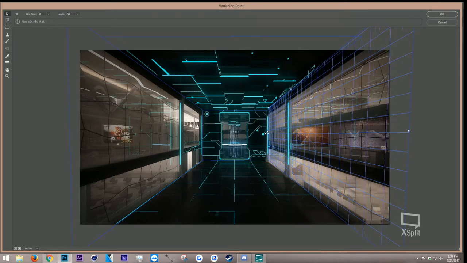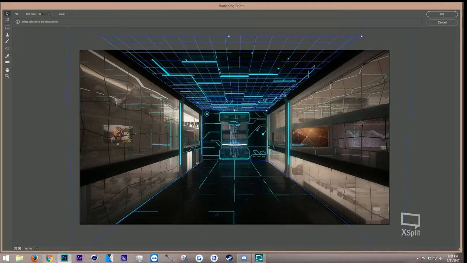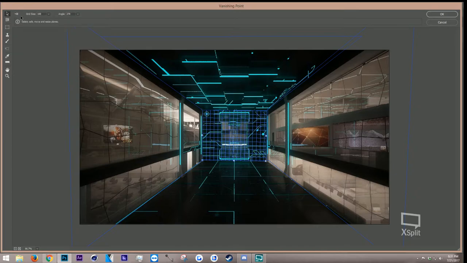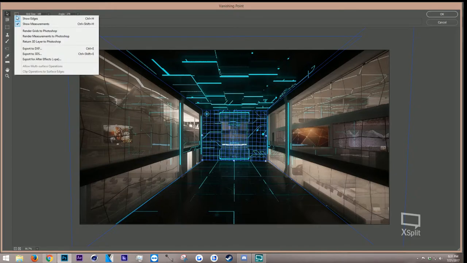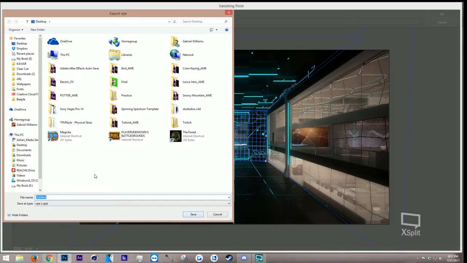In some cases, you have to fix it a little bit. Actually, no. Yes, you do. So you want to drag this down a little bit more, and then bring this down by holding control. And now you have the wall. After you're done with that, click on this three bar area right here, click export for FFX, and we'll just call this what it basically is, futuristic.